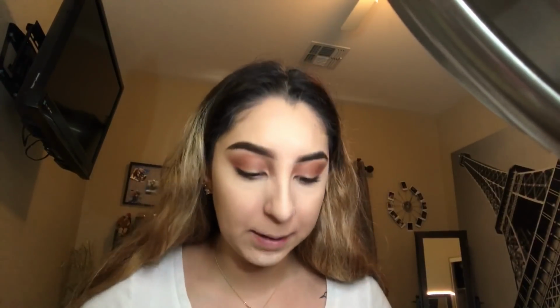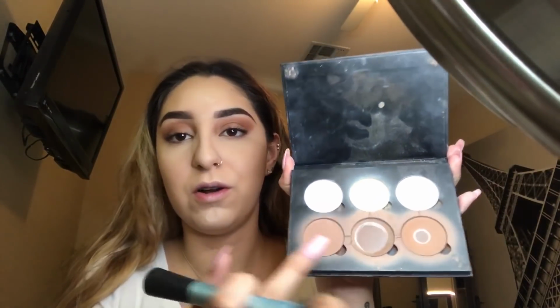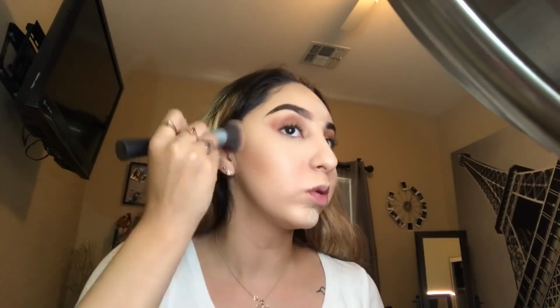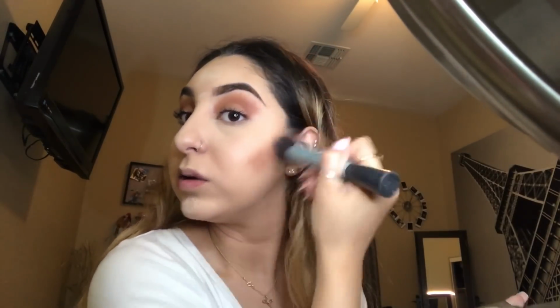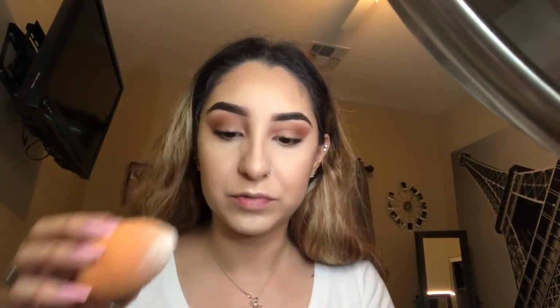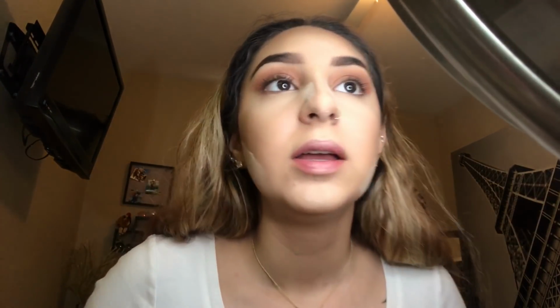Also, while that's baking, I take my contour kit by Anastasia Beverly Hills, and it's light to medium. I take this brush, just like that, and I take every color on the bottom. So all these browns, I mix them together just a little bit. And then I take some of my translucent on the bottom. Just to line your contour. Like that.